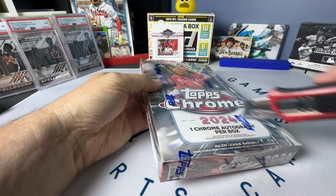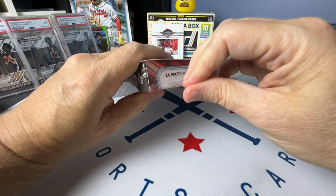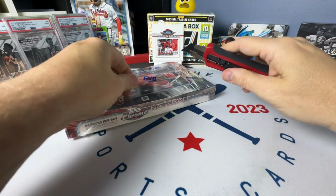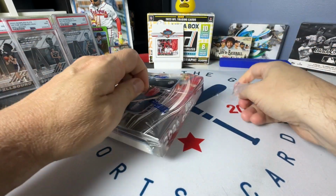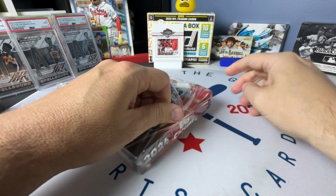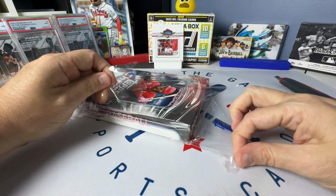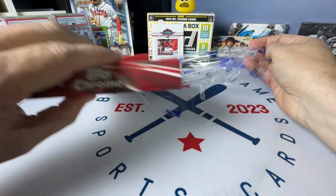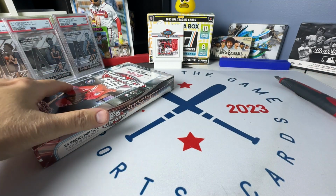So I pre-ordered it on the Topps website. I've been watching some people open them, and I haven't been super impressed with the hits coming out of it, but I think the cards are absolutely beautiful. So it remains to be seen whether the hits are great or not in the long run. I just haven't seen a ton of really good stuff. But it's early in the game. It is still release day. When I'm filming this, I may or may not have it up on release day.